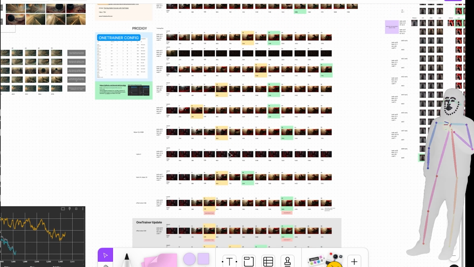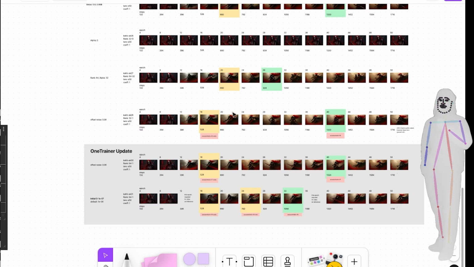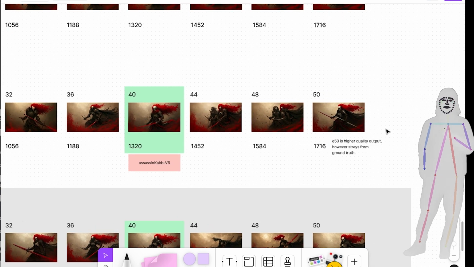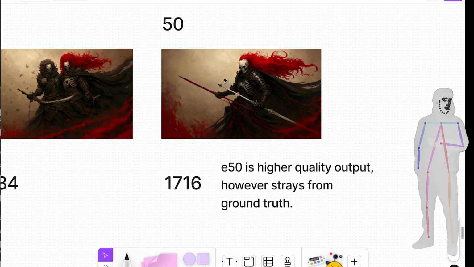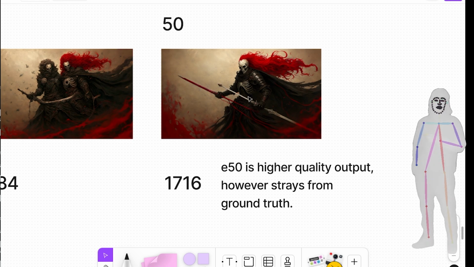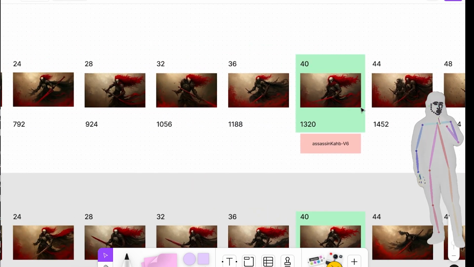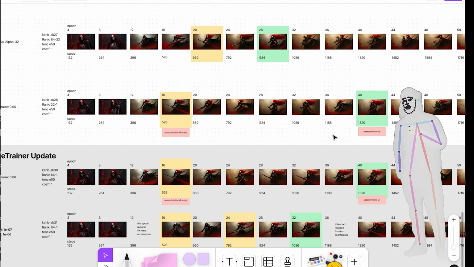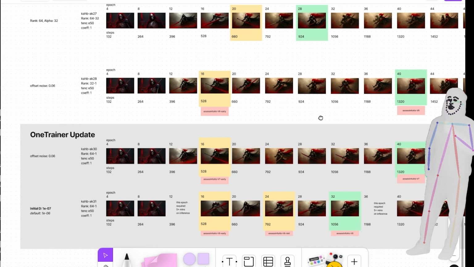And I found that this is the result of all the research I did, and this is where I started to notice that we get a really high quality output. And it is straying from ground truth. There's no double-ended spear in the data set. So it's starting to do its own thing here. And that's why I ended up picking this one. But again, it's so subjective. You might pick a different one. It depends what you think the hallmarks of your model are.